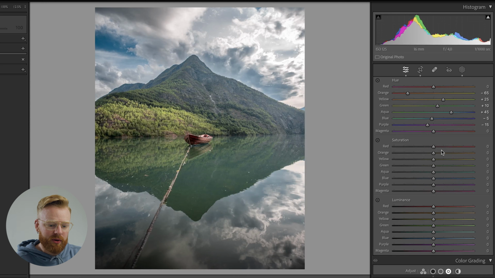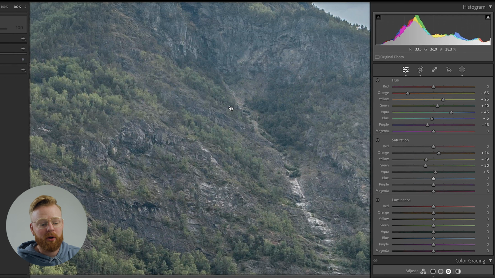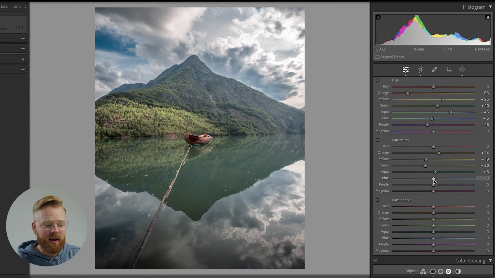Now with the saturation, we are going to do this right here. So let me see. And when it comes to the blue, I would like to take it down quite a bit and reintroduce blue later. For me, when I'm working with landscape photos, especially when there are mountains, there are a lot of weird colors within the mountains that sit in the blue and in the purple. And by taking away saturation there, in my opinion, I make the mountain look prettier. And it's a pretty cool look too. So we can take it down to like -55. And the purple, I want to take it down as well, a little bit like this.